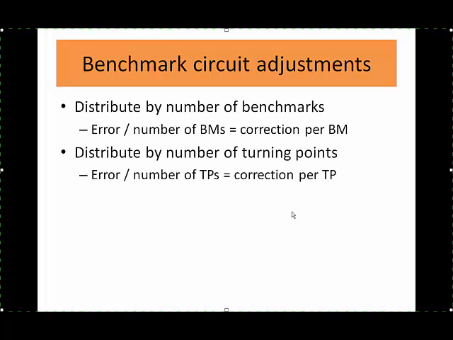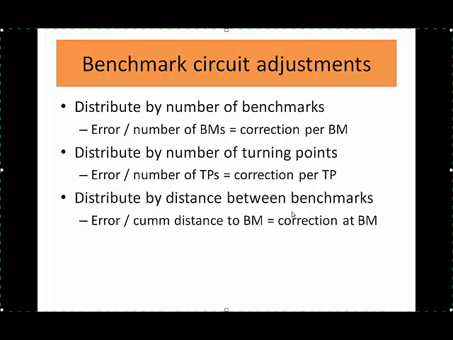Other circuits, it may be more appropriate to distribute the error by the number of turning points. I think you can understand if you have established a turning point, you have established another instrument setup. So for every instrument setup, you have error sources. And if you have a disproportionate number of error sources between any pair of benchmarks, then that may be a place that warrants additional error to be distributed in that portion of the circuit.